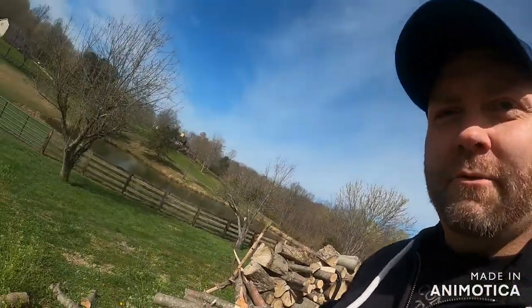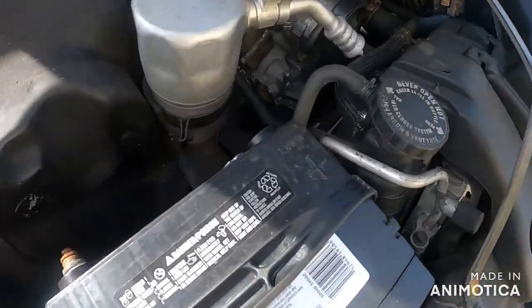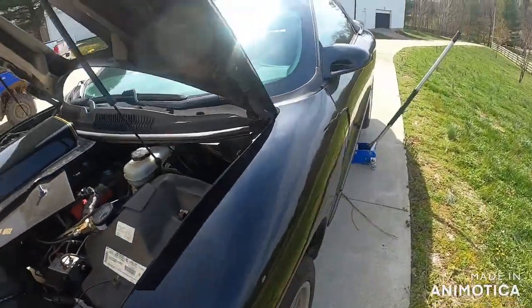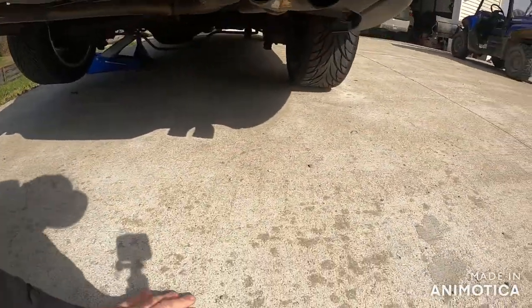A magical jack just appeared - that's where you're going to need to go if you have this access panel, because you've got to unplug the fuel pump. Before you start tearing into the actual fuel pump, make sure you disconnect one of the terminals - positive or negative. I've raised it now. Do yourselves a favor guys and gals, always use a jack stand. Safety, safety, safety - there's no reason to risk dying while replacing a fuel pump.